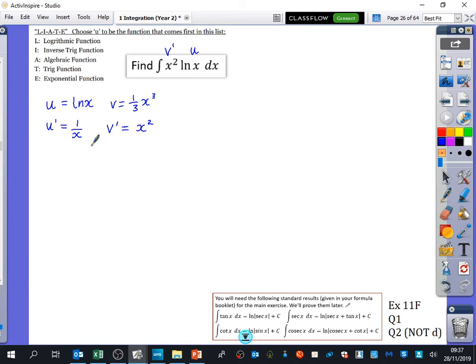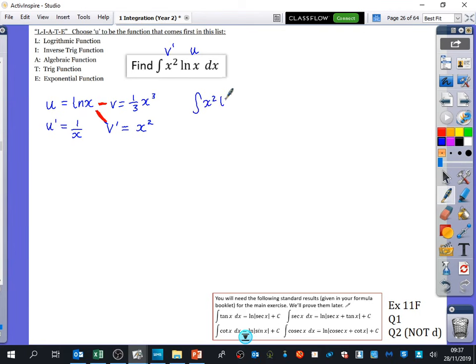So with this pattern we've got here, the visual way that I want you to remember this is, okay, cool, well I've already used the uv dash because that came up in the question. That's the thing that I've used up here. So the integral of x squared ln x dx is going to be equal to uv, so these two things together first of all. Maybe I should have done those in a different colour actually, so it doesn't look like I'm writing the same stuff. We've already used this one, and we're then going to be using this one.